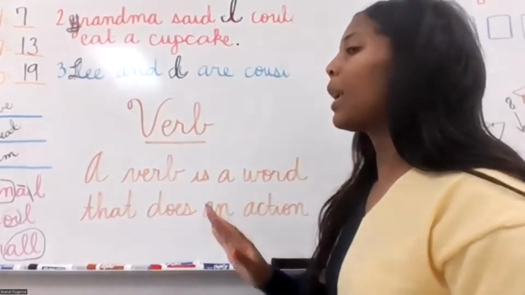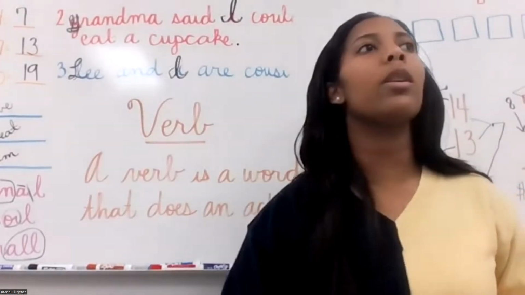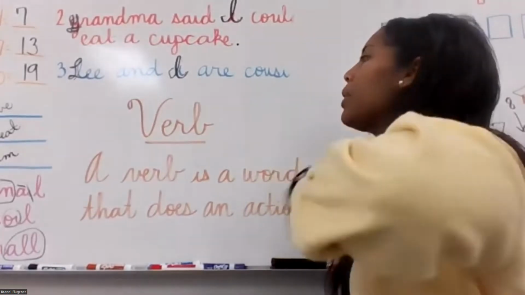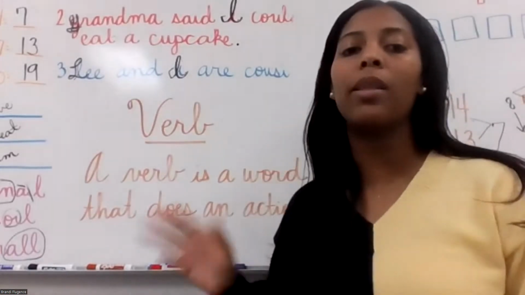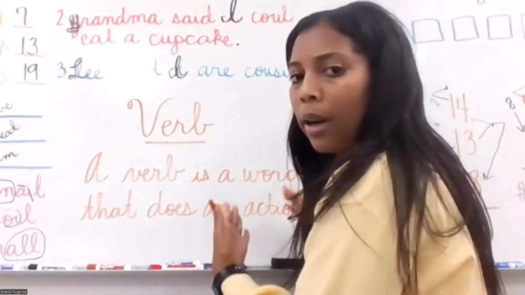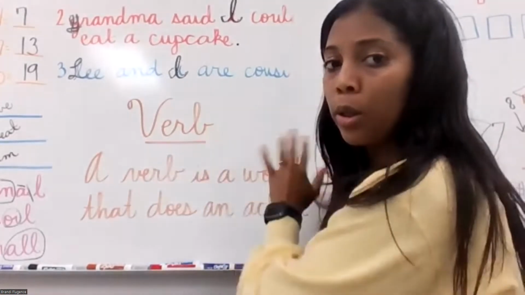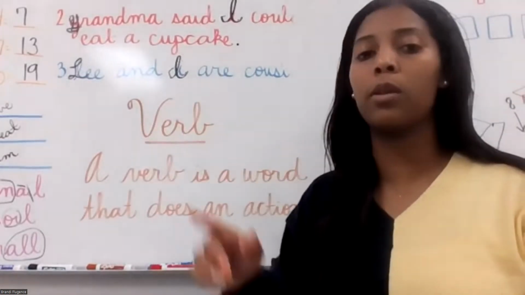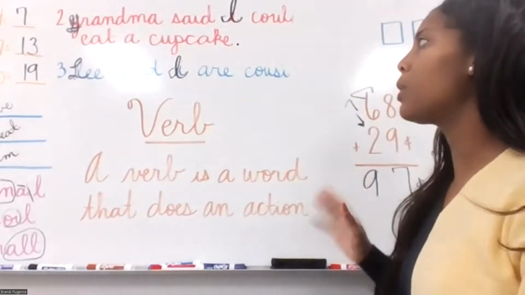Yes? Okay. So guys, this is what a verb is. A verb is a word that does an action. Tomorrow's lesson, we will talk about what that means as an action. Today, I want you to focus on the definition. I think I have for you to write it four times today. So that's what you can do: practice, say it, write it. That's what you're going to do after Zoom is finished. Okay? So a verb is a word that does an action.